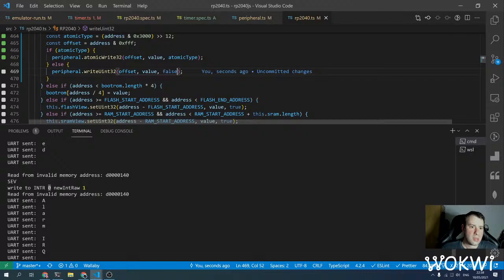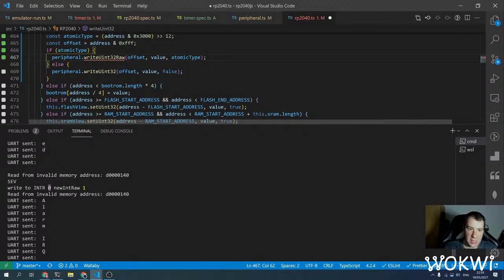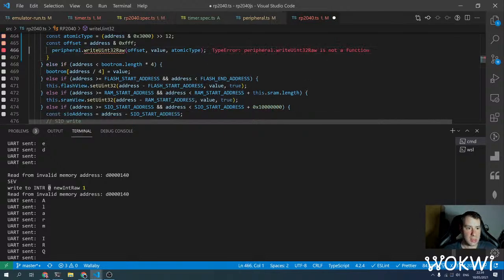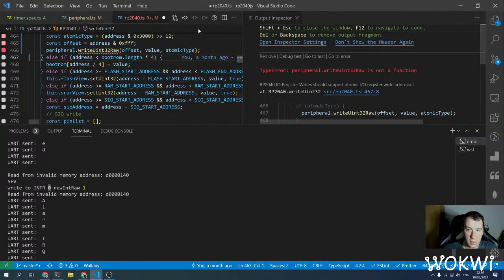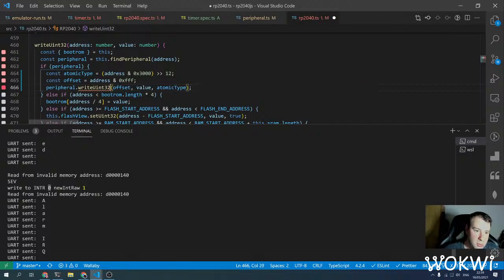Yeah, I'm starting to think that maybe instead of atomic write we'll just have write do 32 raw, just to get the atomic type, and it will always take care of writing. Maybe we'll put it right here in 32 atomic.